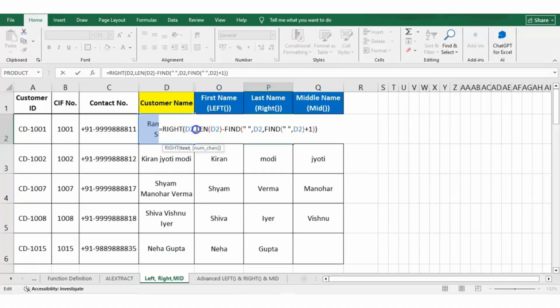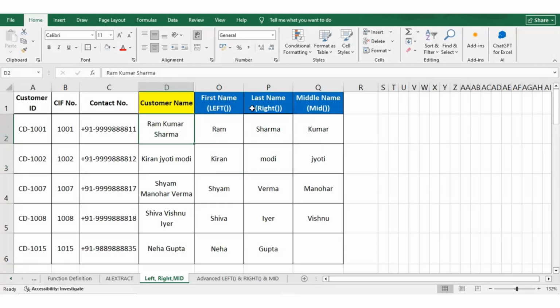The second argument, the number of characters, defines the length of the last word, or the number of characters which constitute the last name, moving from right to left. We will discuss this formula in detail in the later part of this session. For now, we can verify the output coming from the execution of this formula. The output, that is the last name, is Sharma, which matches the last name of the customer name present in the cell D2.